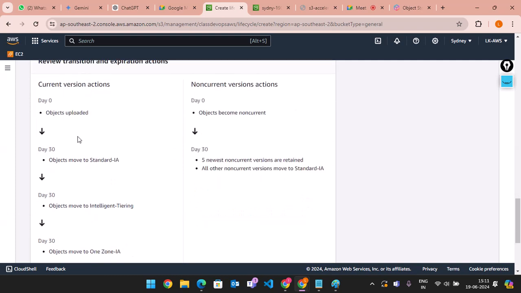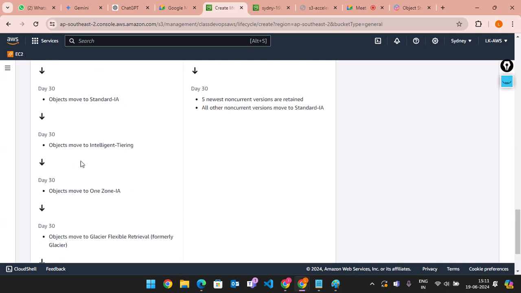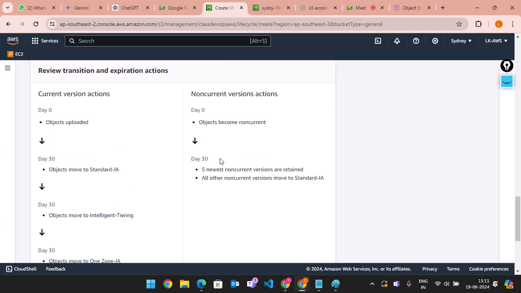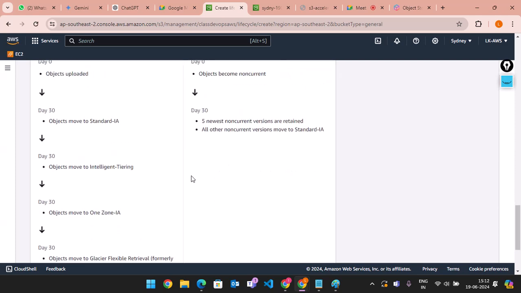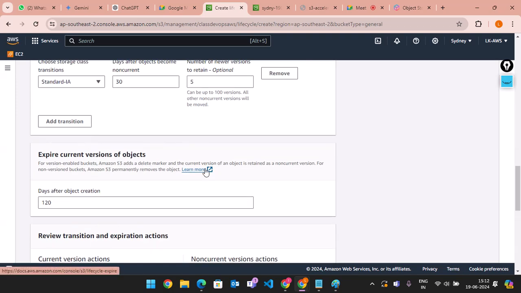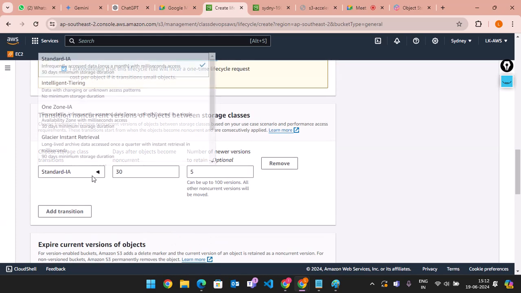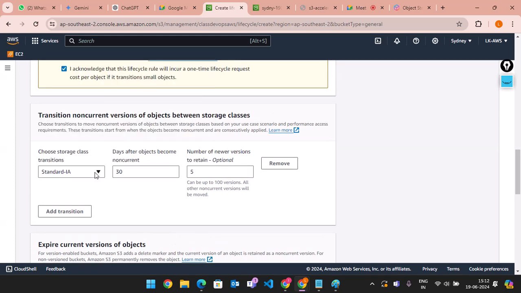But in between also you can keep. If you don't want it to expire, I have already enabled expire, but if you don't mention expire, it doesn't show. It will be in between this only. Non-current object, how many days? Sir, can we skip between classes? Can we skip the classes, sir? Between different classes there are, right? Yeah, this is actually a requirement. This is not mandatory.